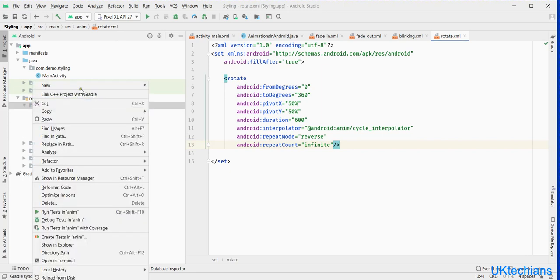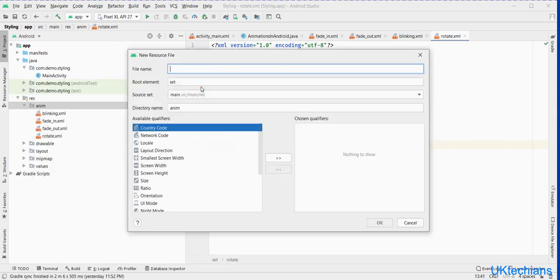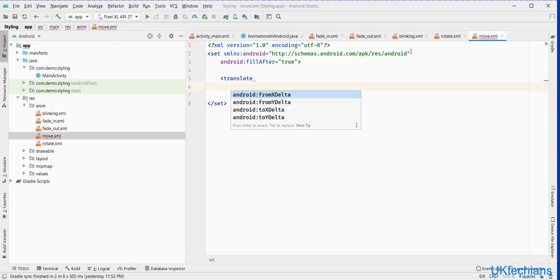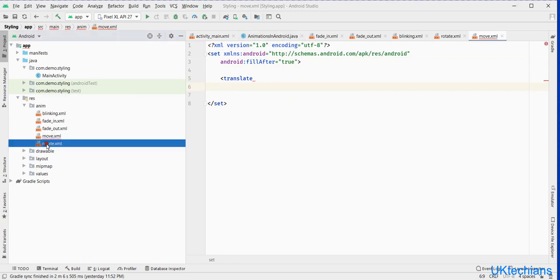So let's create another animation, which will be translate, or we can say move, to move a view. Here we will use fillAfter true, then translate, and the options are fromXDelta, toXDelta, fromYDelta, toYDelta.